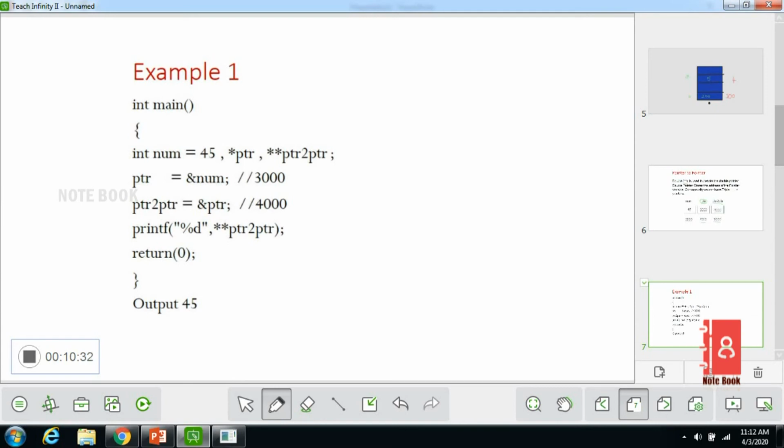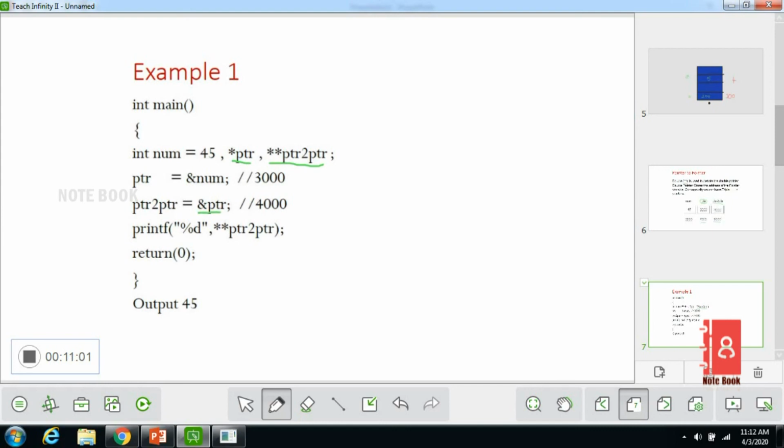You can see I am assigning 45 to number, and I am declaring a normal pointer and a double pointer. Now I am assigning PTR equal to the address of the number variable, and the pointer's address will be assigned to the double pointer.